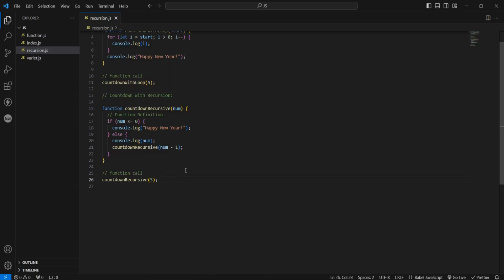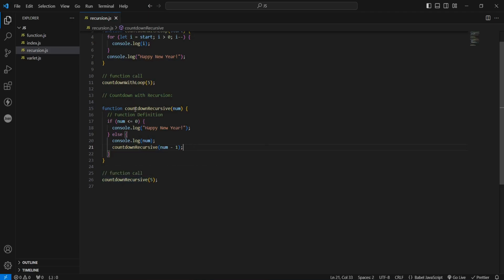Basically, recursion is when we call the same function within the function itself, unless and until we have something called a base condition that is achieved. Let me repeat that: in recursion we call the same function within the function itself until a base condition is achieved. Let's have a look at how it works.